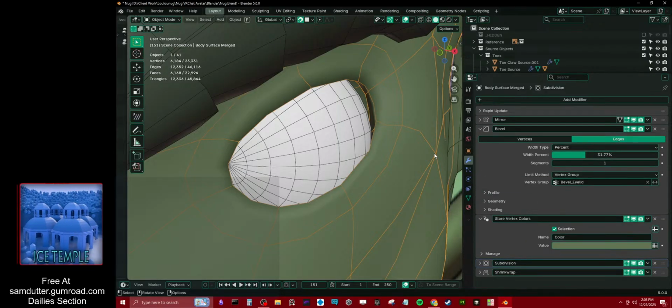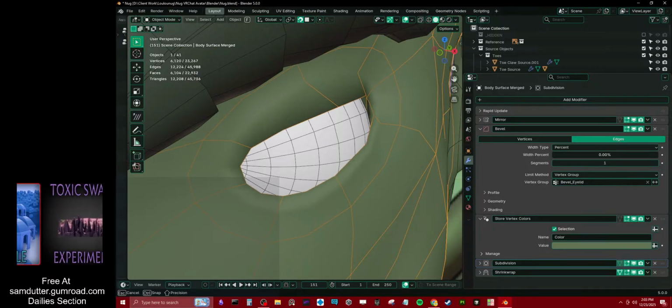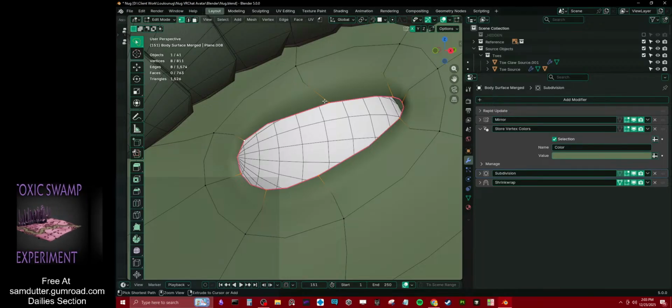Not a great bevel, to be honest. I had higher hopes for that. Okay, let's bevel manually.